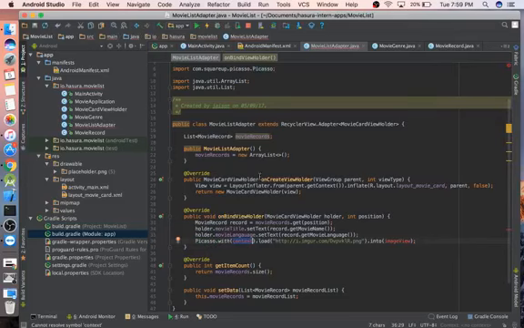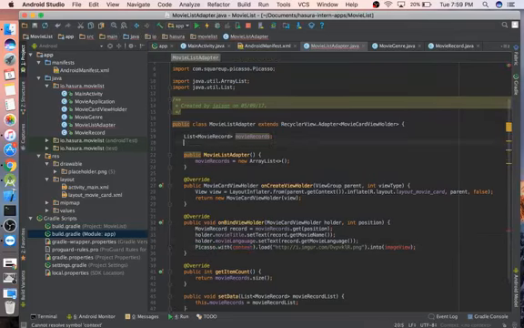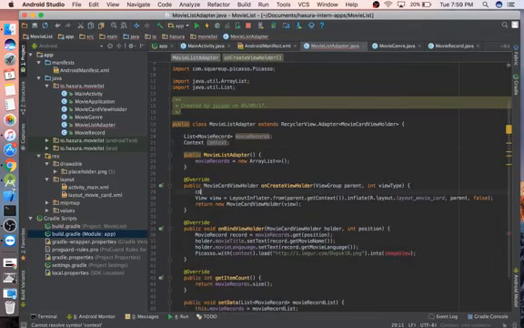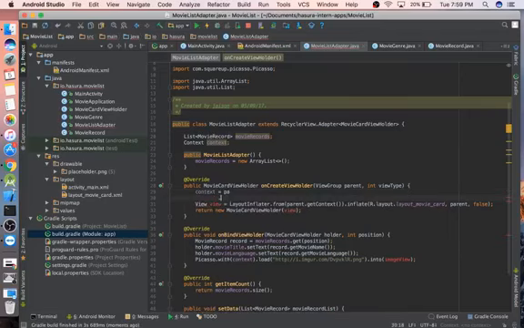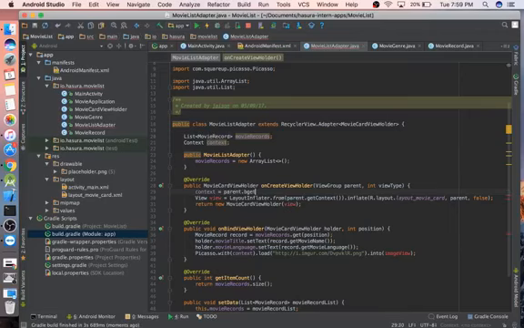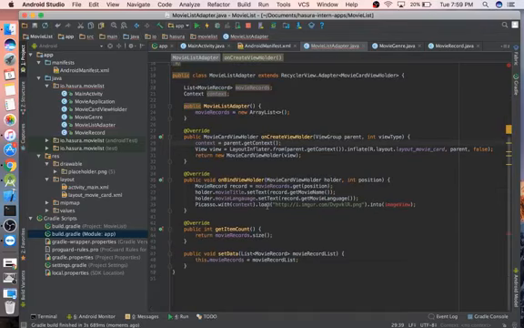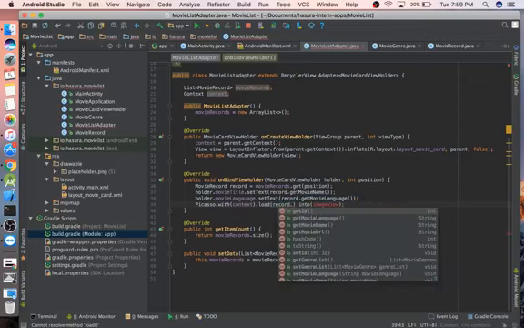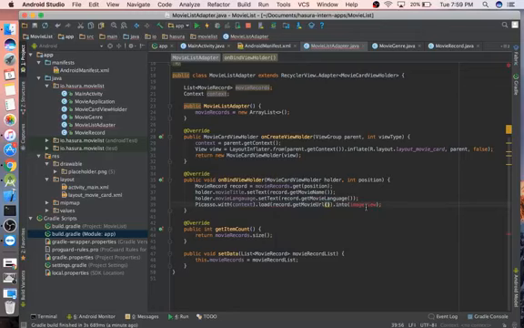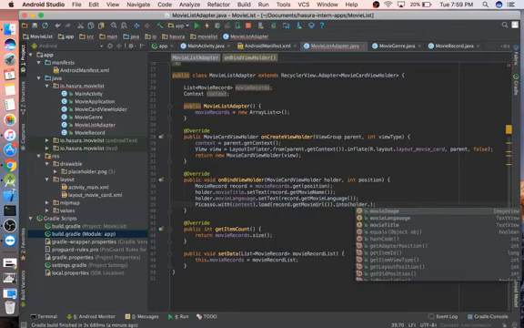So I'm going to do Picasso.with. What we can do here is get the context from here, right? parent.getContext. I'm going to use this context, load it with record.getImageUrl into folder.movieImage, right?